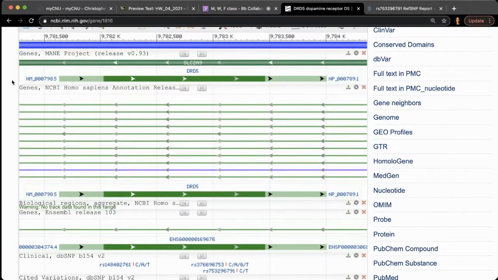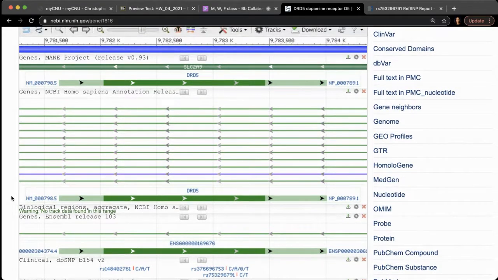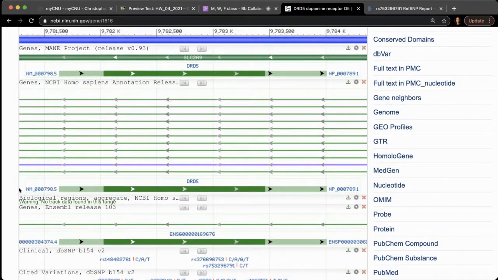We could look at the gene either on this green track or this other green track. You might wonder what the difference between them is, and maybe you think, oh, they are the alternative splicing. Not in this case. There was a case we looked at when it was alternative splicing. How do I know it's not? This first green track is the annotation from this project here, the main project. This other green track is the annotation from the NCBI annotation release.